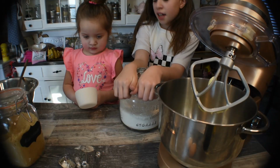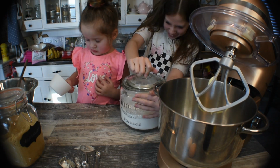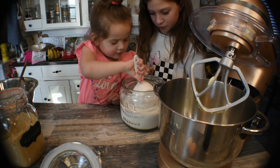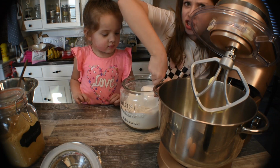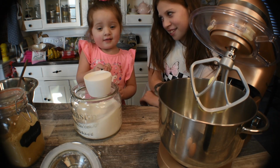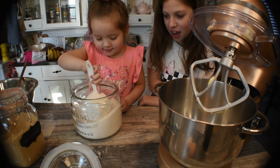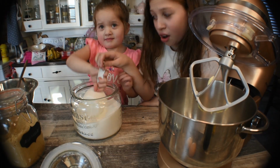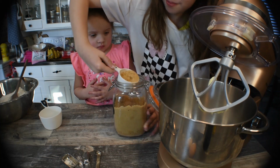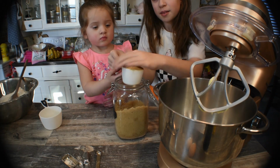Okay. Now we're gonna put 1 cup of white sugar. If I can open this thing. This seems pretty hard. Oh, okay. Put 1 cup. Okay, let me get it and then you can pour it. Just dump it. Only one. And now we add a cup of brown sugar. Packed. You need to pack it down.